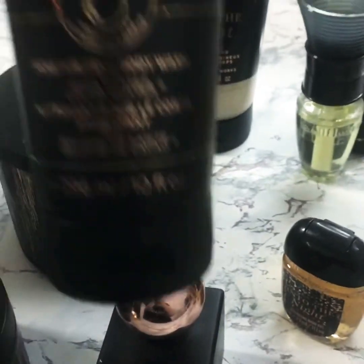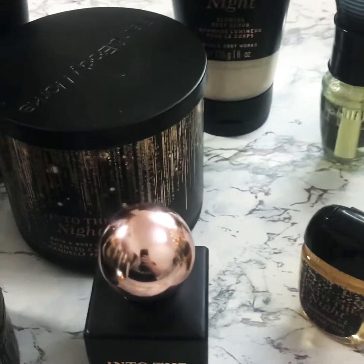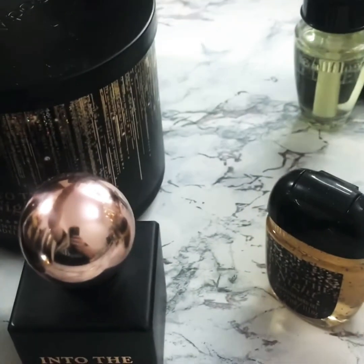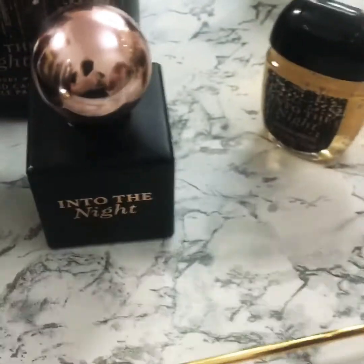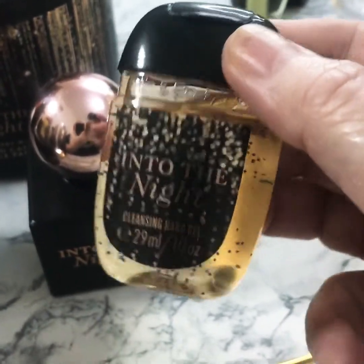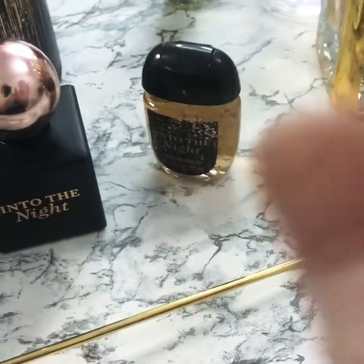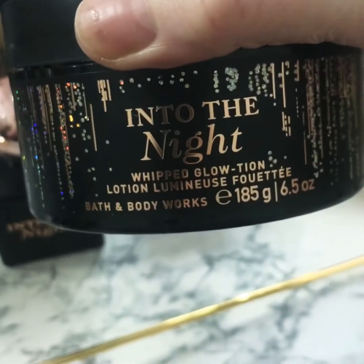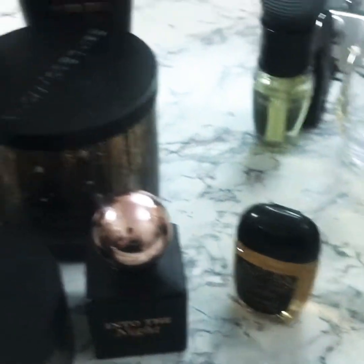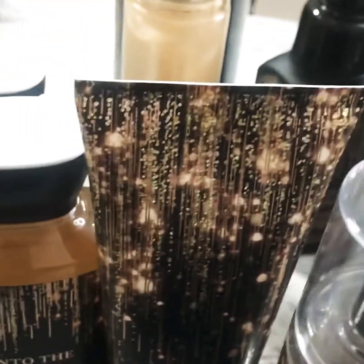So I mean, literally you cannot layer more than this brand has done. Moisturizing body wash. We've got the glowing body scrub. Okay, and actually I told you the perfume, there's a perfume size one, it's in my handbag. We've got this cleansing hand gel, which is perfect at the moment. We all know why. I don't know if I showed you this one. Whipped lotion, Lotion Luminescence. I mean, how can you not smell good after using all these products? They literally covered as much as they could.